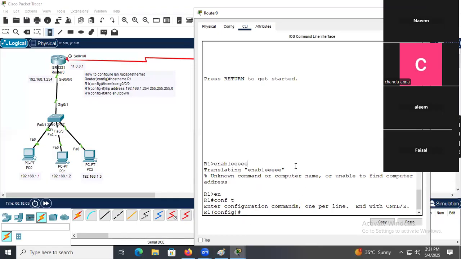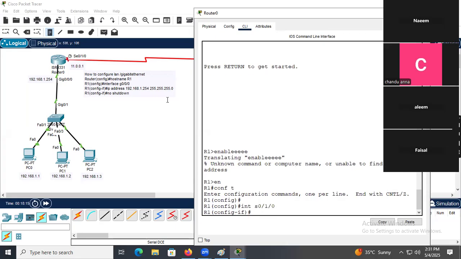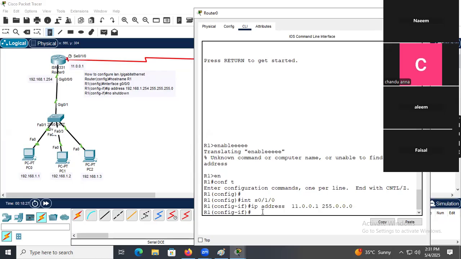In the same manner, if you want to configure serial, interface serial 0/1/0. That's my serial number. Then IP address 11.0.0.1 255.0.0.0, IP and subnet mask.